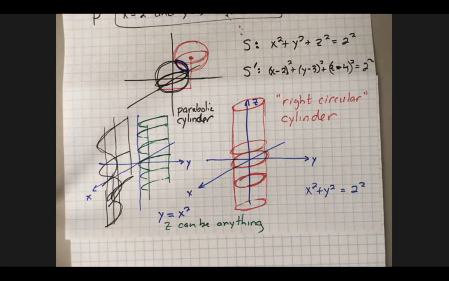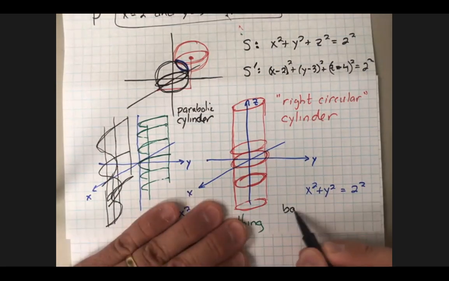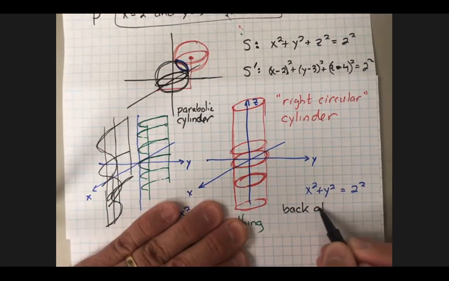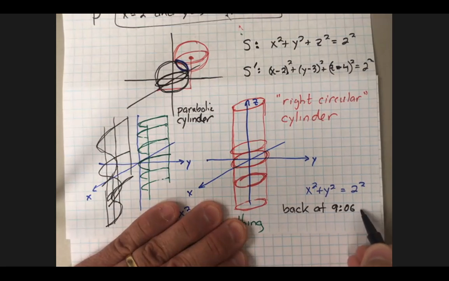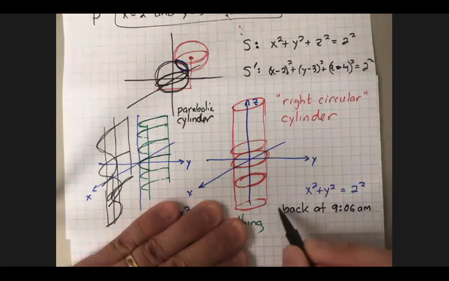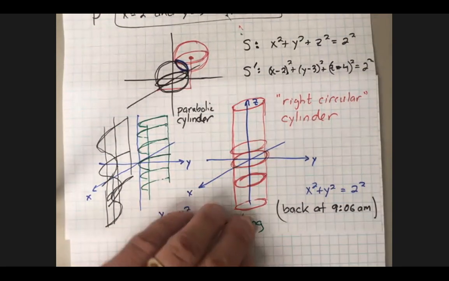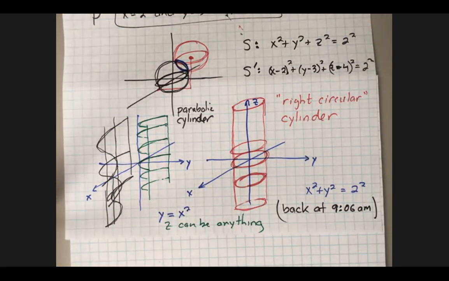Okay, let's take five. I'm going to come back at 9:06. And then we'll go on. I was trying to give you some geometric grounding in space. I'm going to mute my microphone and stretch my legs. You can do the same. And then we'll get back to some other things. If you have any questions, by the way, you throw them in the chat. Get to them as we go.